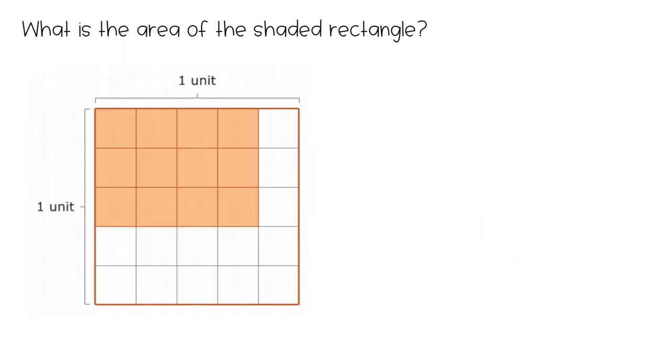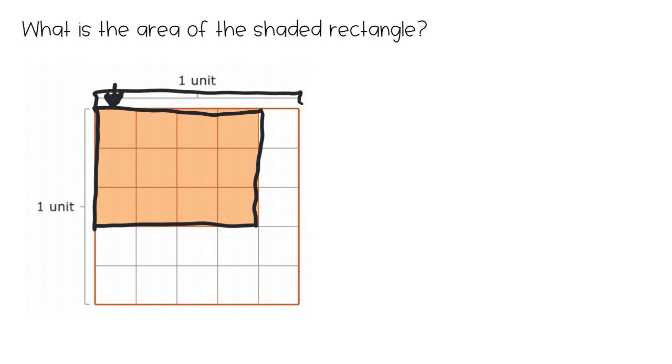Let's look at another one. So same question. What is the area of the shaded rectangle? So we are looking at the orange part that's shaded in of this rectangle. Before we can do that, we have to figure out what each of these little pieces are worth. So if this right here is 1 unit all the way across, how many equal pieces is it split into? 1, 2, 3, 4, 5. So one of these pieces is 1/5.